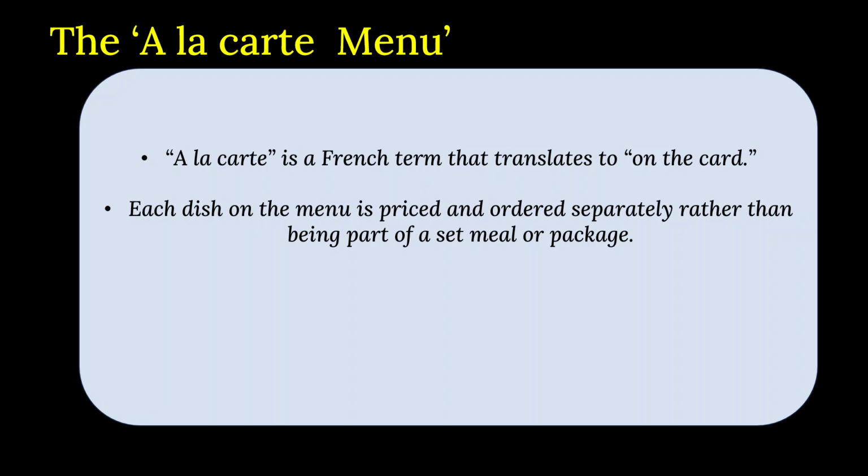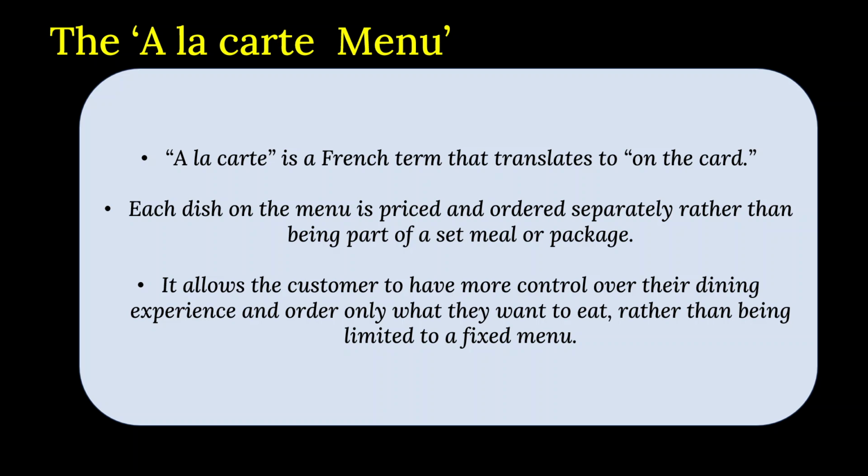In the case of table d'hote, what was the thing? That was a limited course, say a 3-course menu, with a limited number of choices within the course and a set price. In the case of a la carte, there is a card. On the card, a list of items is there. Each of them is priced separately. There is no package.